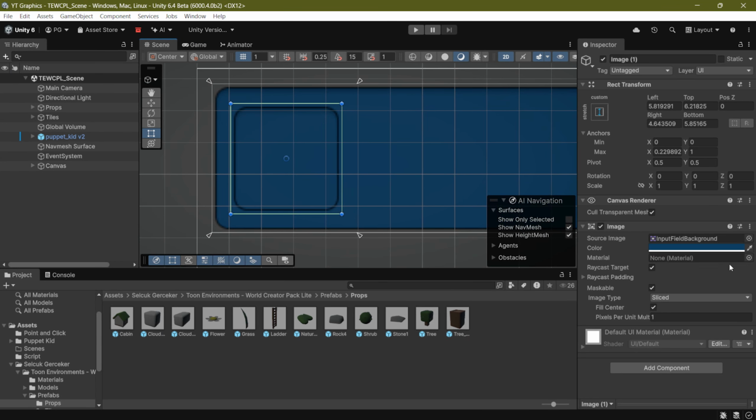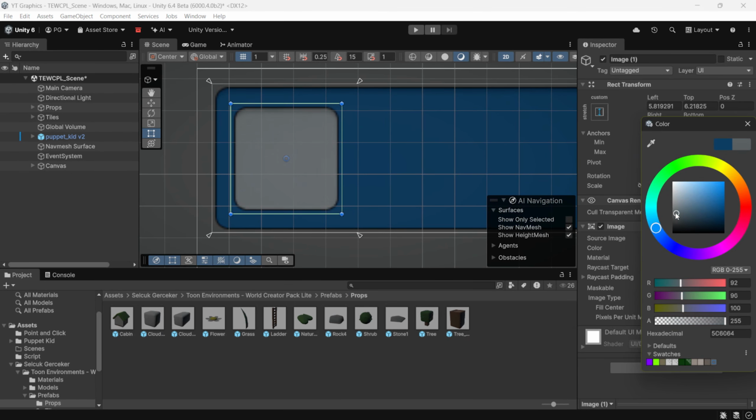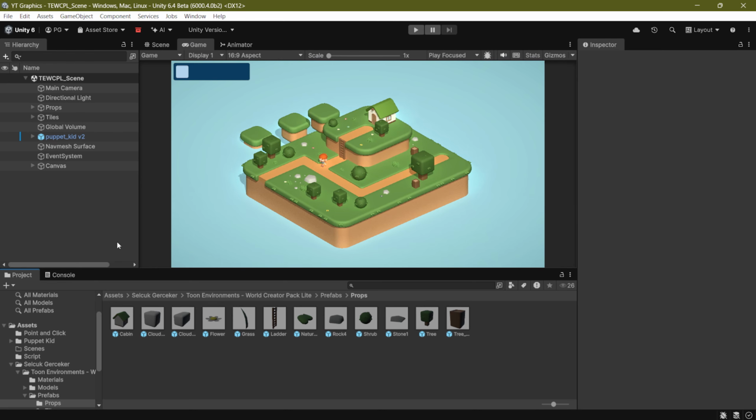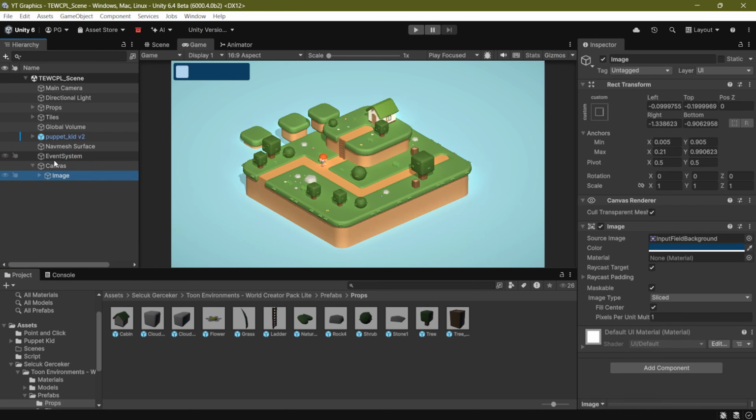Then I can change this color to something lighter, a light blue, like this should work. And then I'm going to add the icon for the stone inside of this one.